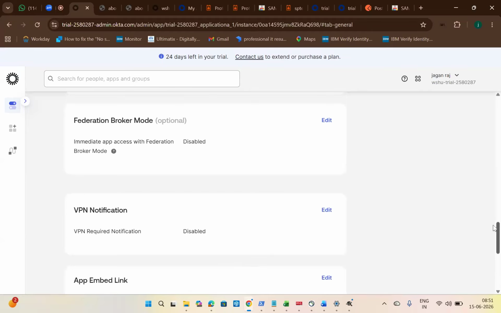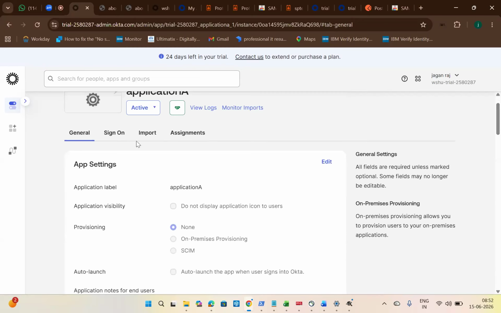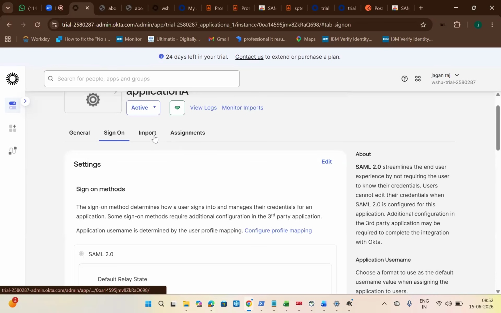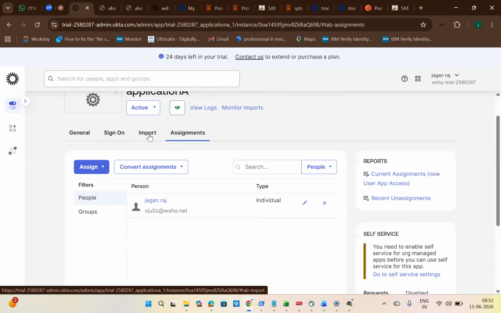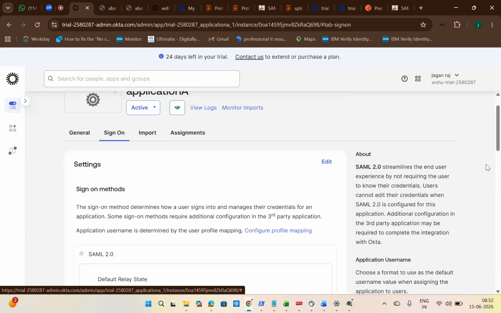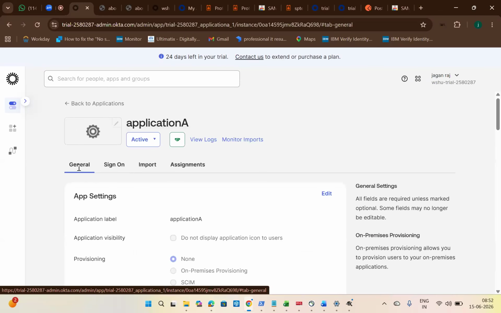So you have different options, either that one or using the generate assertion option in Okta. What kind of application is this again? This is SAML based, outbound. Outbound means Okta is sending the data to a different application. It is not receiving.